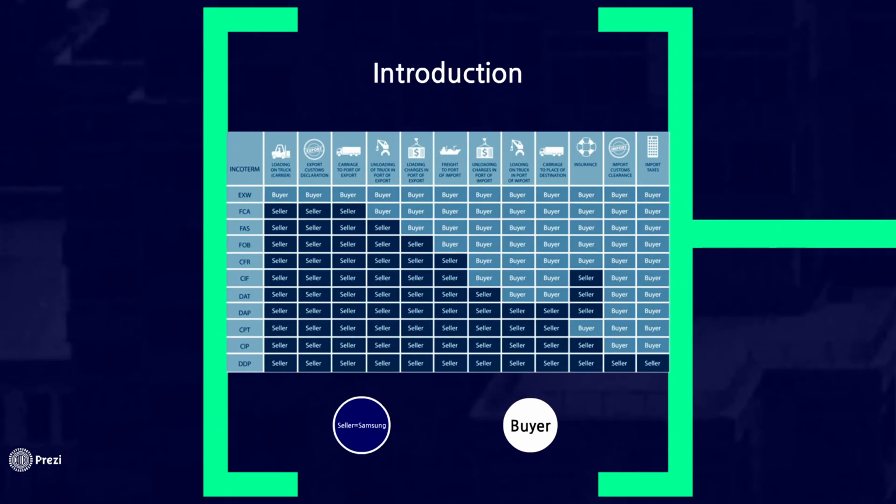When we explain the steps of global logistics, we apply CIP on this graph. Look at the two circles below to help your understanding. The blue circle is an article that the seller must pay and be responsible for. On the contrary, the white circle is an article that the buyer must pay and be responsible for.